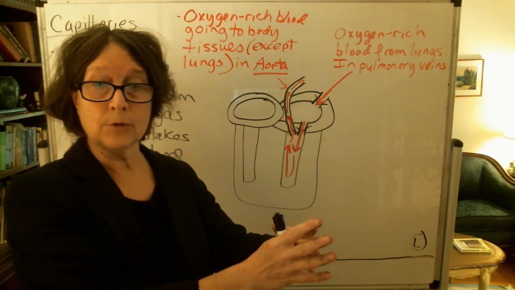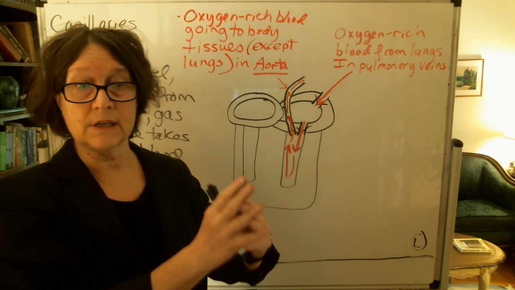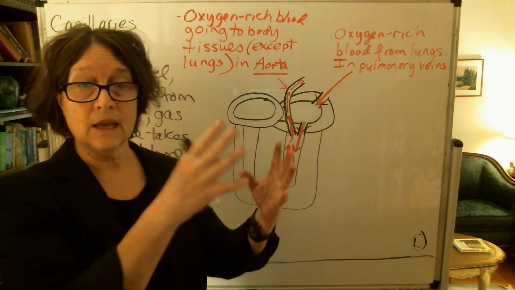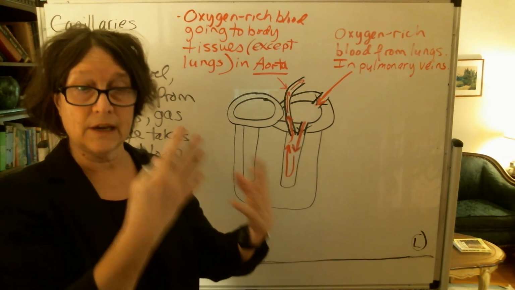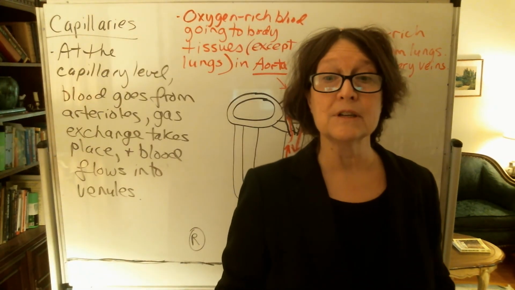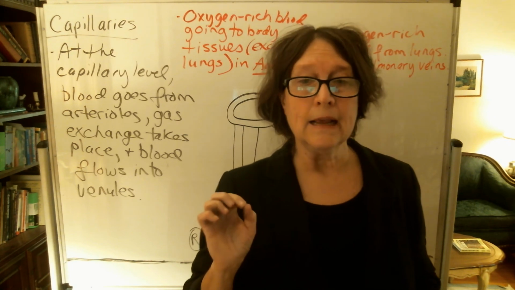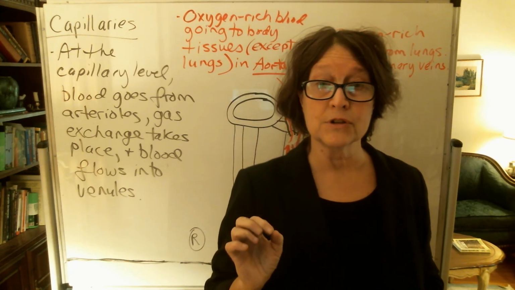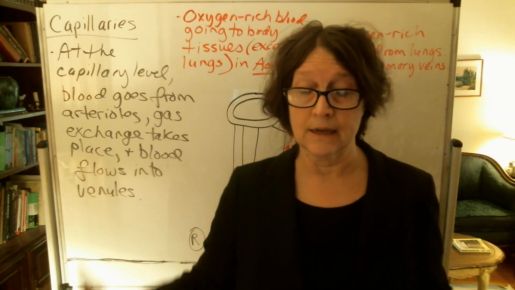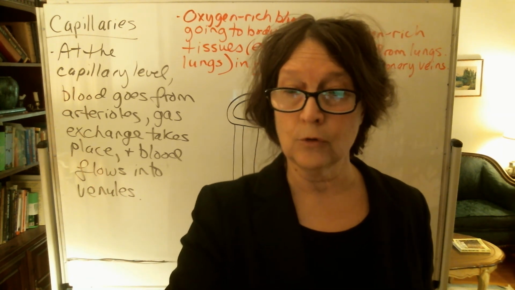And then after the blood has flowed through your tissues in these tiny blood vessels called capillaries, then the blood collects in venules and goes to veins and so on. But the capillaries, in many respects, are kind of the most important part of your circulatory system and what connects this whole idea together. So that then is it for blood flow through the heart.